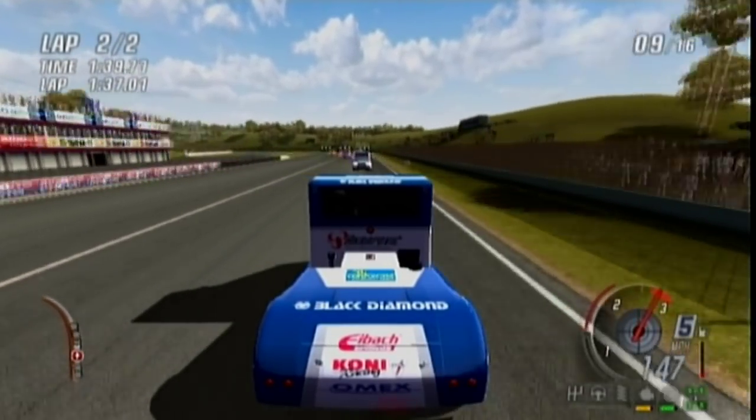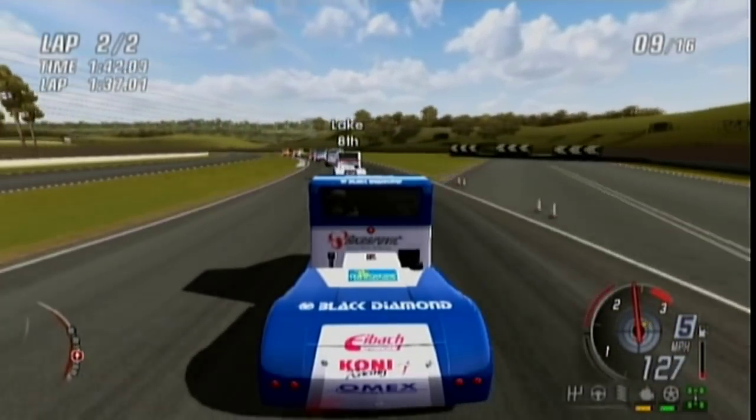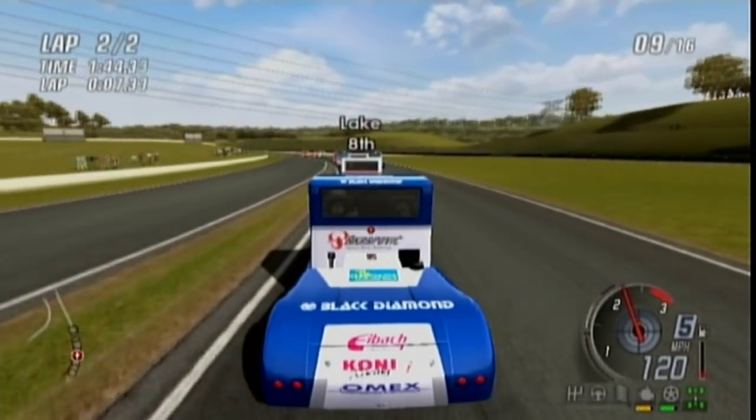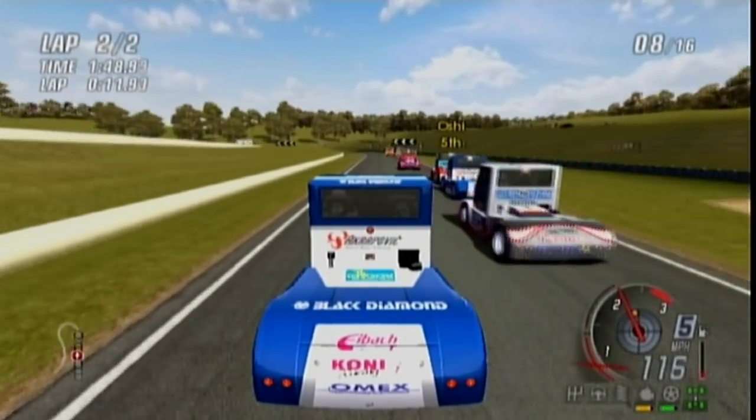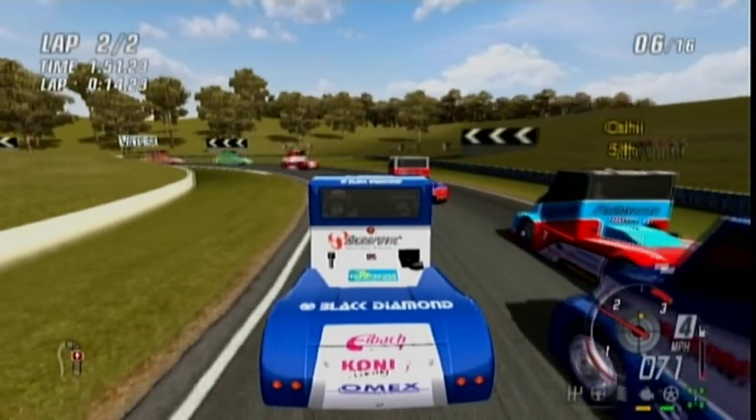There's 140 miles an hour in a truck going down towards turn 1 here. Come on, I want to be able to duck to the inside. There we go. That's what we were looking for down there. I don't quite know where I'm braking. Please be the right point.